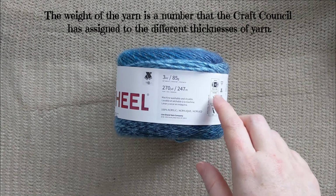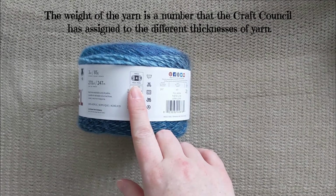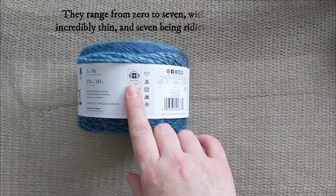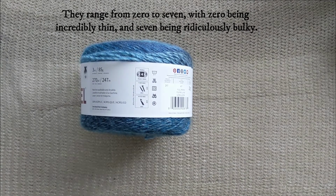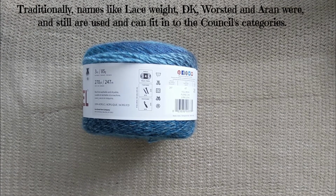The weight of the yarn is a number that the Craft Council has assigned to the different thicknesses of yarn. They range from 0 to 7, with 0 being incredibly thin and 7 being ridiculously bulky. Traditionally, names like lace weight, DK, worsted, and Aran were and still are used and can fit into the Council's categories.